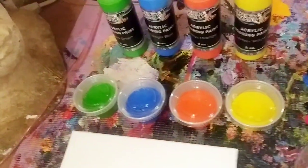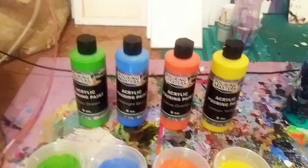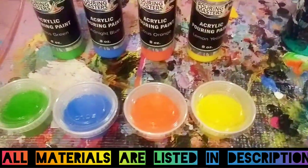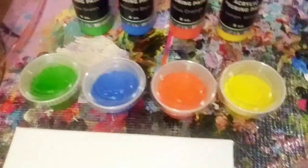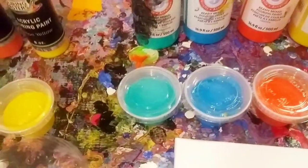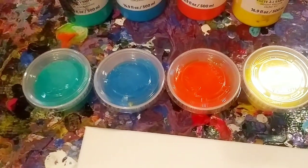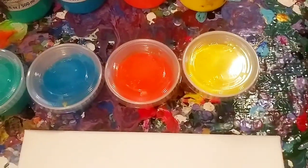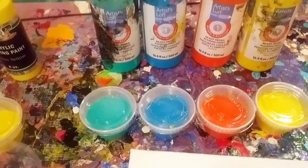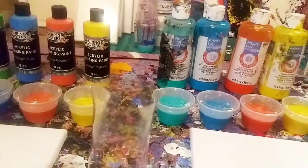The kit I have with the Pouring Masters didn't have the exact colors as the Artist's Loft. So over here with the Pouring Masters, we have Grass Green, Midnight Blue, Citrus Orange, and Lemon Yellow. Okay, that's the Pouring Masters. And over here, I tried to pick as similar as I could, but I had limited colors left. We have Aqua Green, Turquoise, I think it's just Orange, and Bright Yellow. So that is what we are going to be battling today, Artist's Loft versus the Pouring Masters. And I think these can be a little more similar than the other ones.